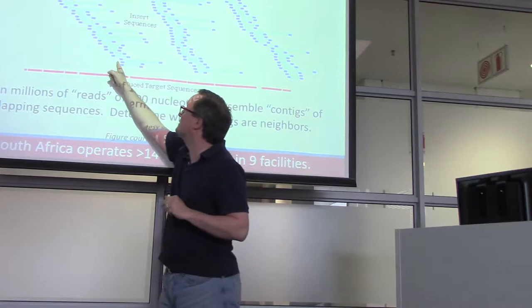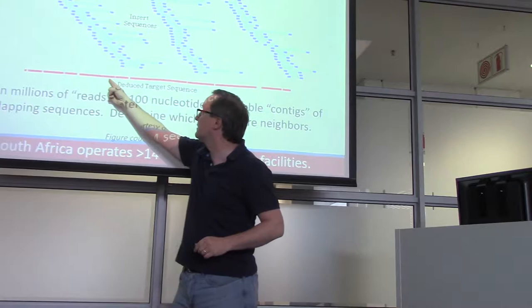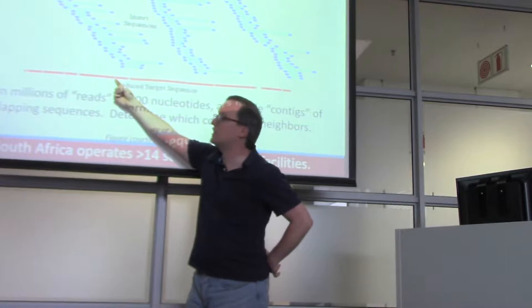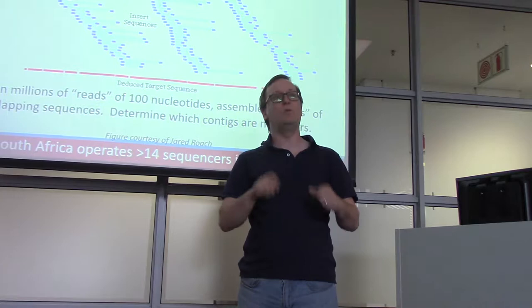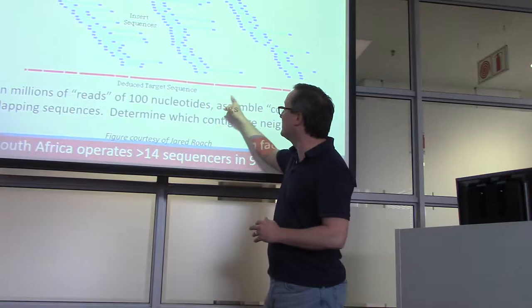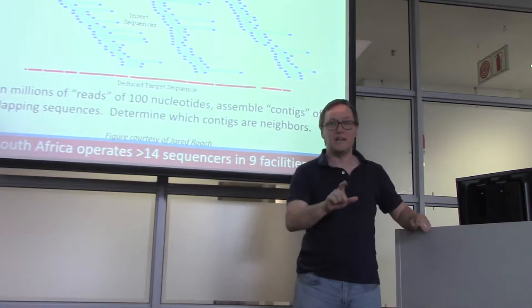So what we're looking at in this diagram is a projection downward. We've stacked up all of these blue stretches, and where they're contiguous, we have a long red bar at the bottom. But we also have places that are not covered by a dark blue bar, like this little gap right here, or this little gap right here, and so on. So those gaps are really problematic. In the end, we want to have end-to-end sequence. So that's the goal. But at some point, we're going to have to deal with these contigs that we've produced and figure out which contigs are next to each other. So this is the real advantage we're going to get out of paired-end sequencing.